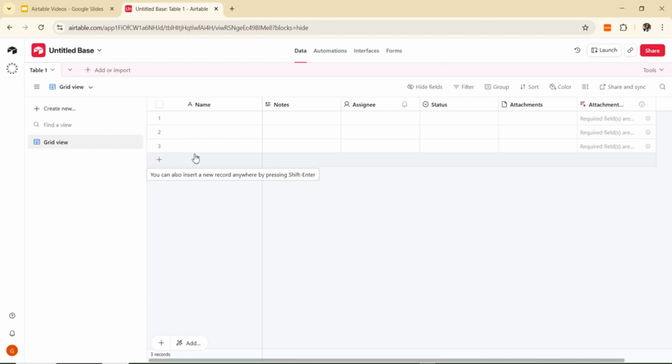So think of field type as the rules for what kind of information can go in a column, right? Think of it as the rules, more like, what kind of information do I want to capture in this field? The data you want to capture will determine the field type. This is the column. So if you understand the kind of data you want to capture in this column, that will help you understand the kind of field you need for that particular data.